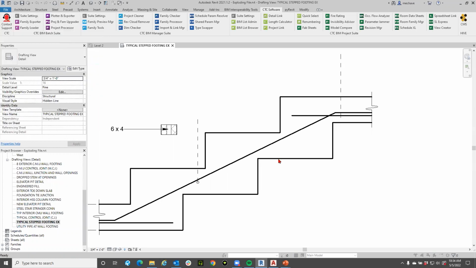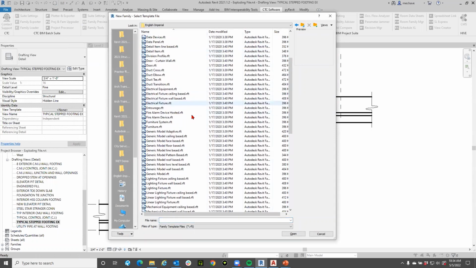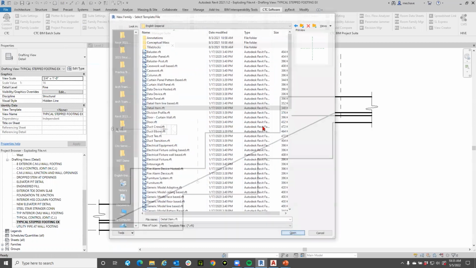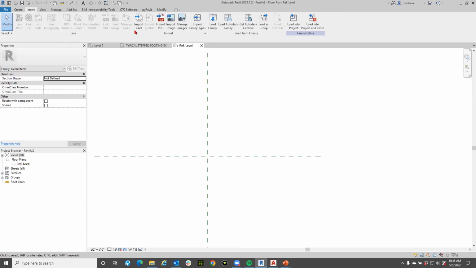What you can do is create a family that's a detail item specific for it. So you go new family, and you can create a detail item. If you're creating a family that has the whole detail in here, that is a workflow by all means. I can go and import.